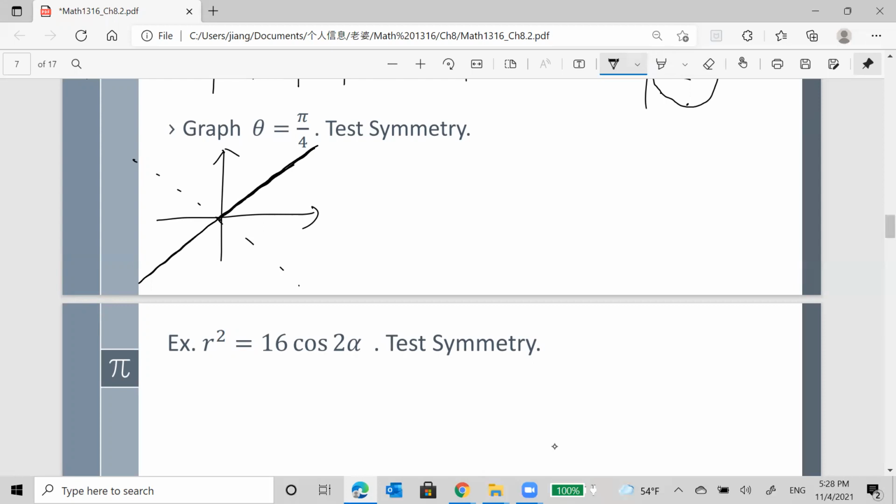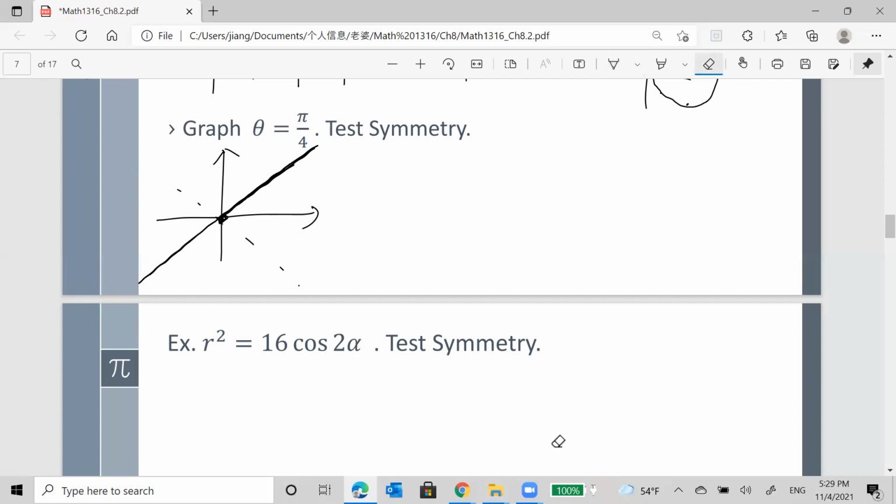So how about the pole, the origin? First I flip this one along theta equals pi over 2. So I got this. And then flip again along the polar axis. So I flip this one along this, and I got this line. That means this line is overlapped by the two reflections along this one and this one, and this graph looks the same as the original one. That means this graph is symmetric to the pole.